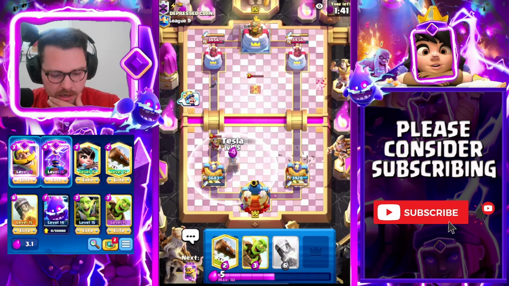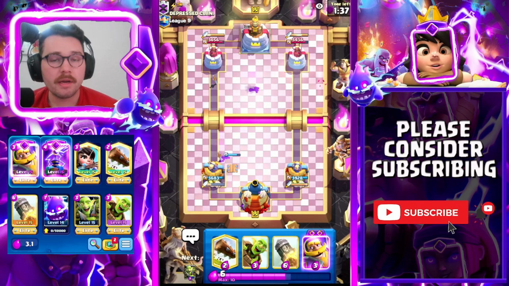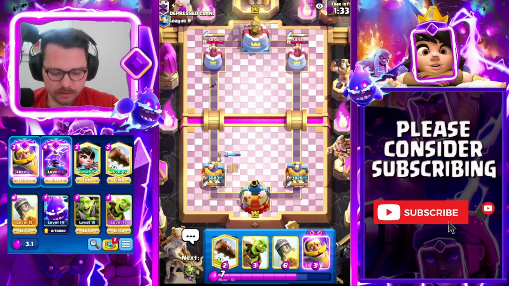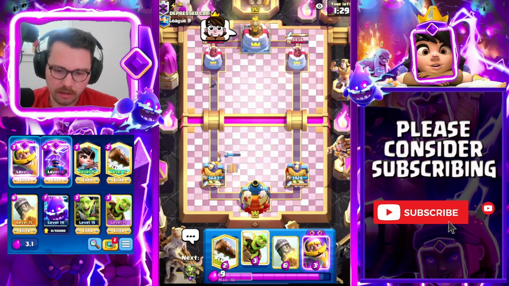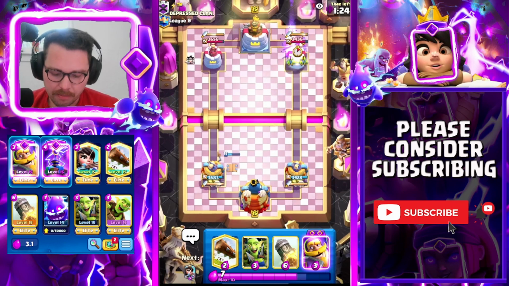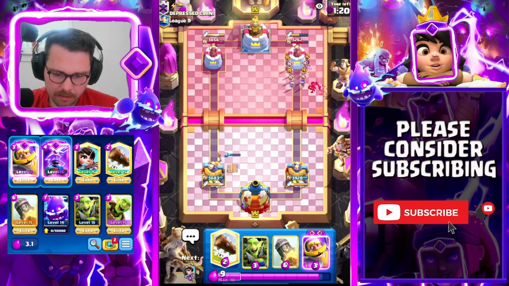We're in a Tesla early here. If he poisons, that's fine with me because he's kind of committing to going in the opposite lane. So we'll see what happens. He also doesn't have his log in cycle, so I'm going to go ahead and go for a barrel. If he's a smart Goblin Drill player, he might switch into my lane. Yeah, he did have Skeletons. I thought so. He'll probably go in here.